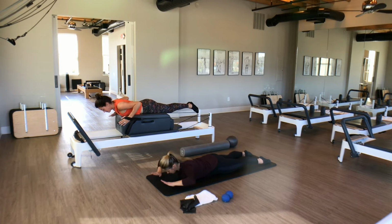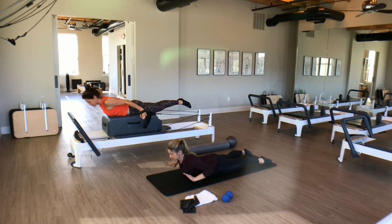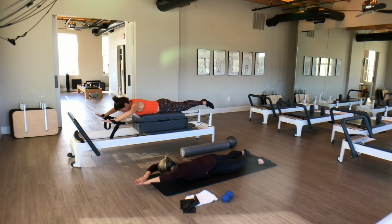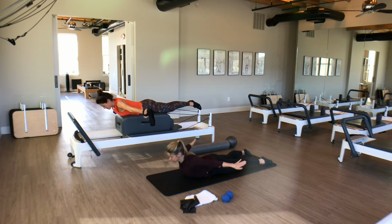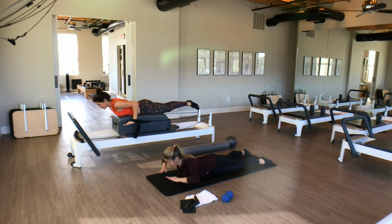All together, we're going to reach the arms forward, circle around. At the hips, you lift your chest up. Dive and reach forward, circle around, and lift it up. Now we're into strengthening the back muscles and working the arms in coordination. Really good exercise for posture. Work with your breath here.